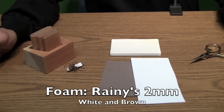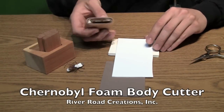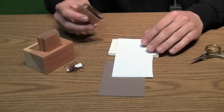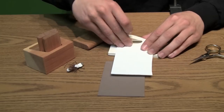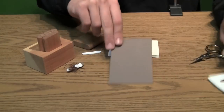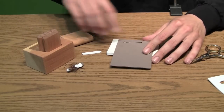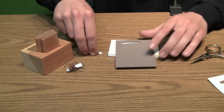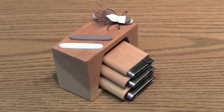As opposed to hand cutting your foam, I like to use a foam body cutter set. In this case, we're using a Chernobyl ant style cutter. Boom. 1. And 2. As you can see, after using the foam body cutter set, our foam came out much cleaner and also much faster than using conventional scissors.